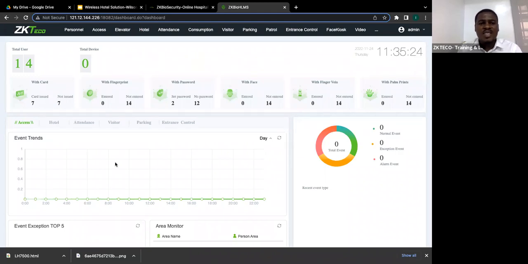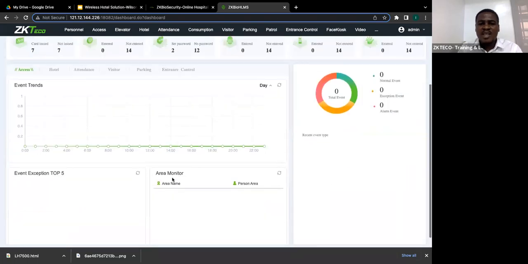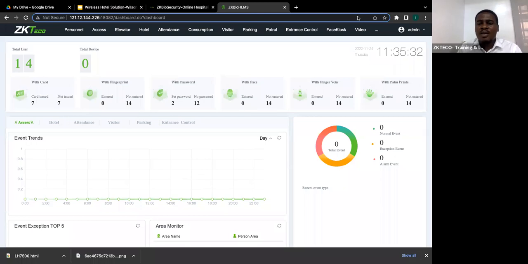So this is the hospitality manager. You can see that it's just a skin. If I show you V5000, they basically serve different purposes but have the same functionalities. The little difference in functionality is just the hotel module. So I recommend that people use ZKTeco HLMS. But in a case where you are getting our LH series, that is when you use ZKBiolog. Someone is saying, can you share the ZKTeco HLMS solutions with me?